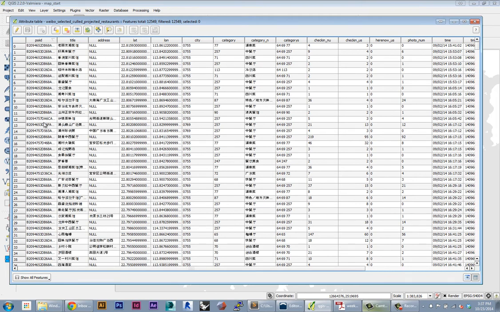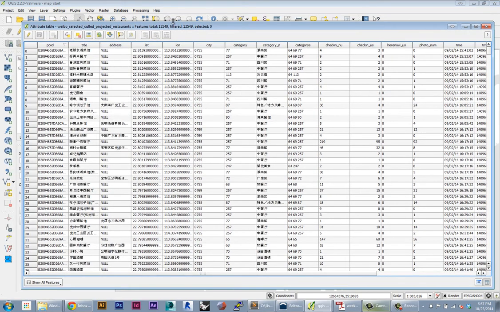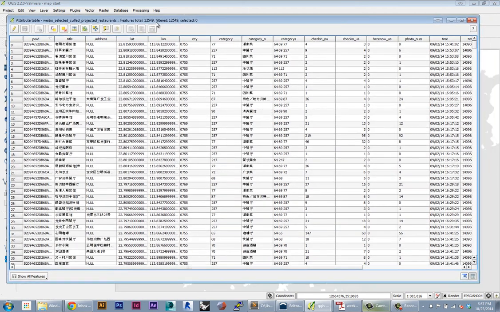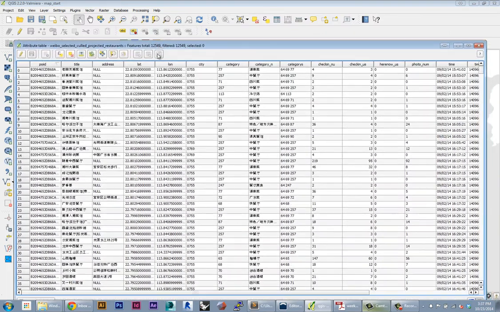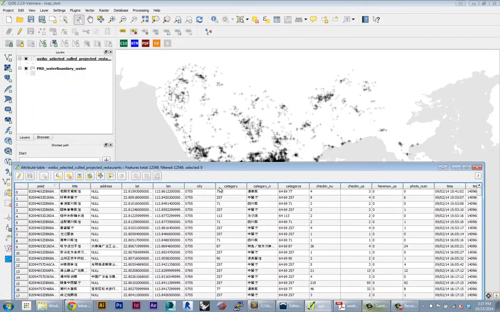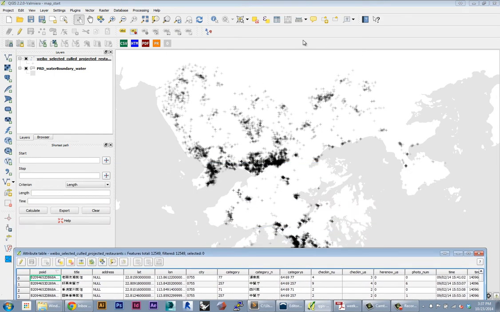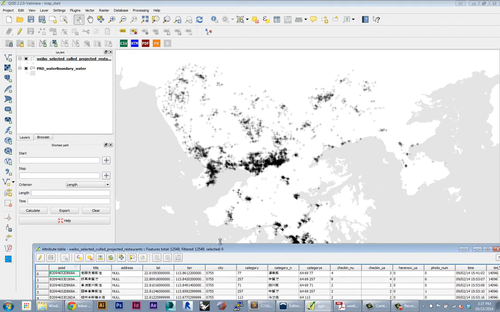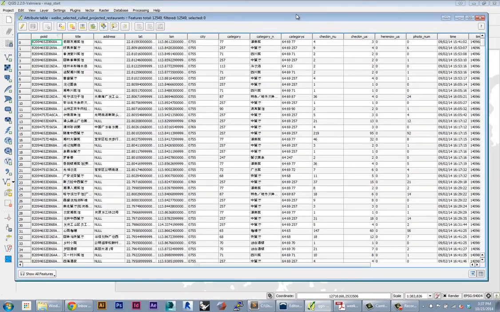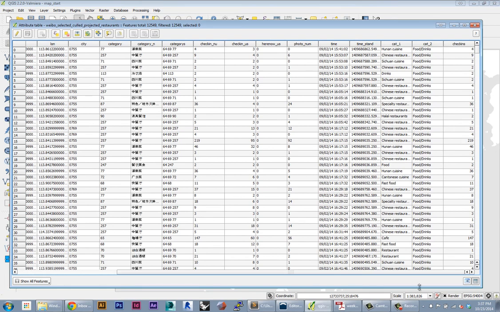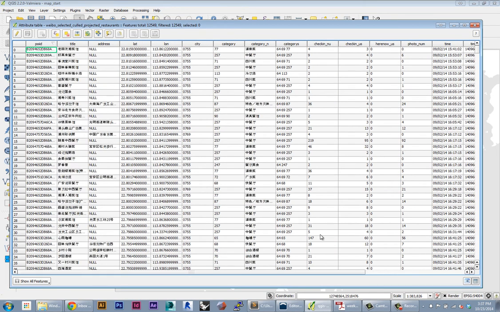Right? So the first thing I want to do is, because I don't want to work with the whole set of Weibo locations, I'm going to export the data just from this subset. And this is one way that you can actually use QGIS to narrow your data set. I've made available the whole PRD, and then you can use QGIS to just select geographically the points you want to look at. You can also filter by category. Once you have this final data set of just the food and drinks, we can re-export this data back as a data file to use in Python.